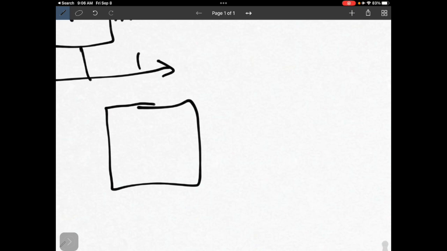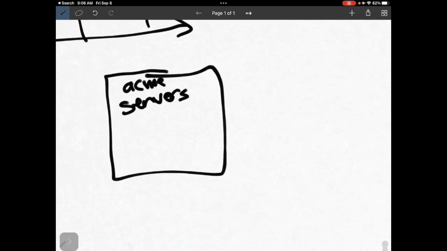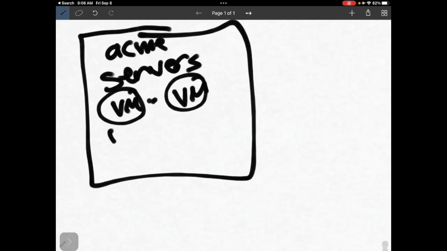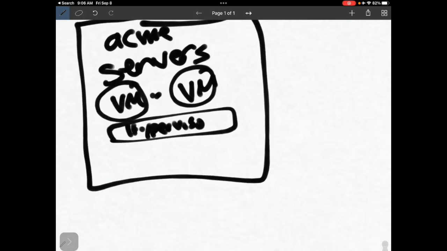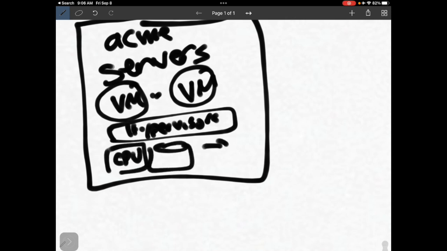And let's say the company is called Acme, and we have servers that are running, and they adopted virtual machine architecture, and so they have multiple virtual machines running on top of hypervisors, which abstract out CPUs, storage, and network.